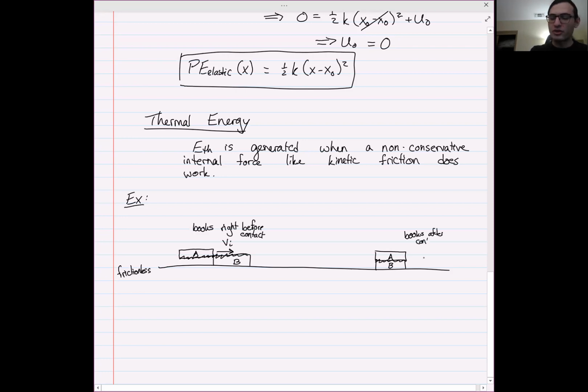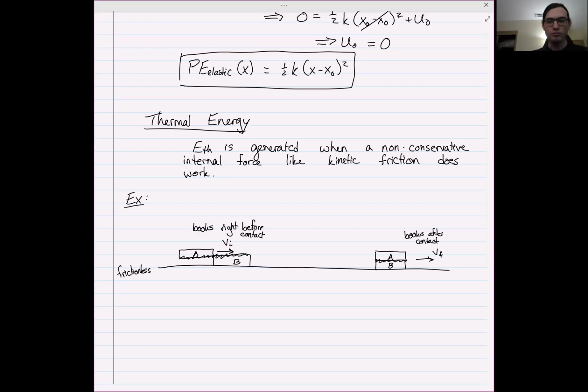Now they're just moving with some speed. They're moving together because friction opposed the relative motion between the two, and it opposed it enough that it just stopped the relative motion. So now they're just sliding along together. Book A was on top, it was pushed, and then it slowed down because of the rough surface between A and B. But it pushed B along in doing so, because friction has an equal and opposite force pair. And so then they are together moving to the right.